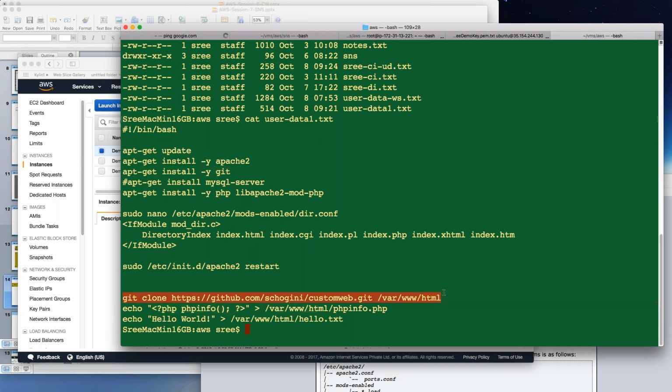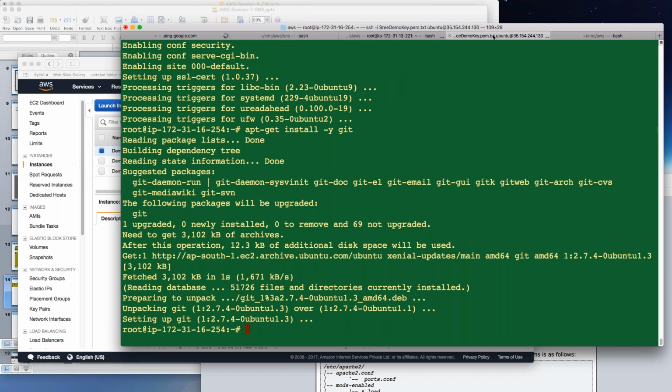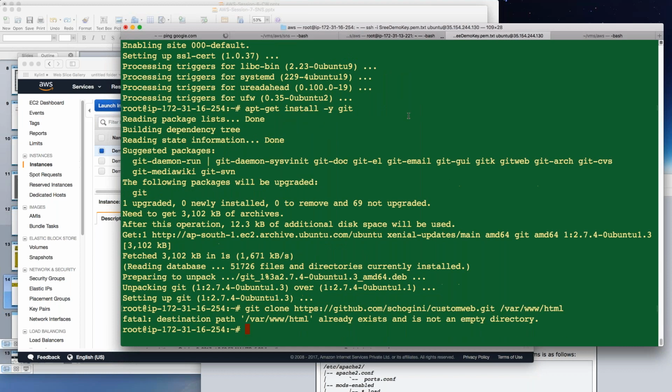And I have created a website for this class. I have copied a website into GitHub, which I will explain later. So what I will do is clone that website to, okay, the destination path is already present.